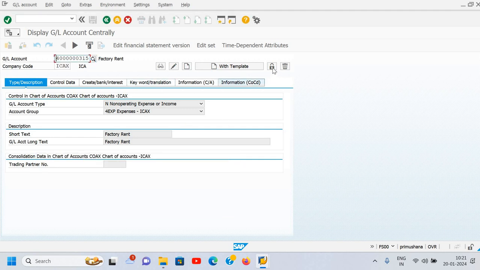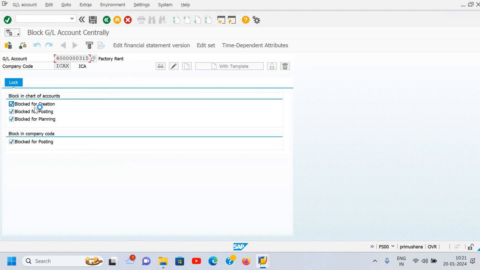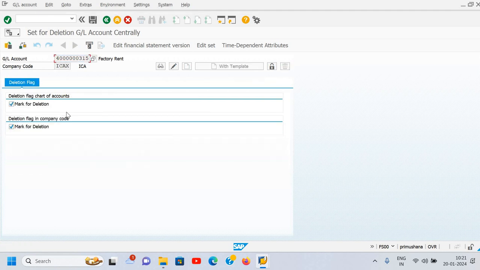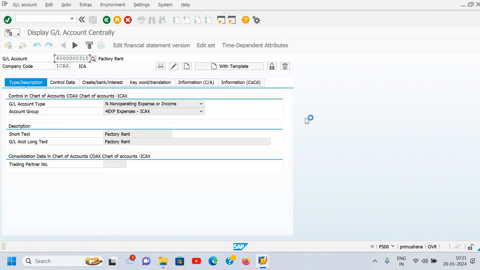okay, this ledger is blocked basically, so I am just going to unblock this GL. I am just removing all the options so that we can save this. Now Control S. Now unblocked. Now I had set it for deletion, so I am removing that also. Just like if you are going to post any entry and you find that you are not able to post this entry using that GL because that GL is blocked, you can unblock those GL also.